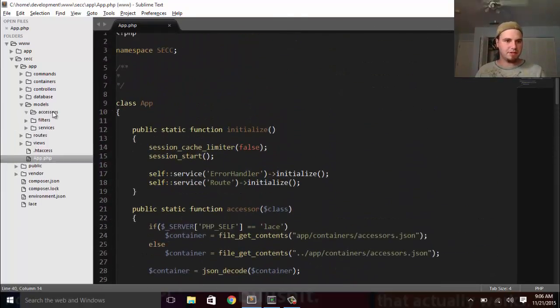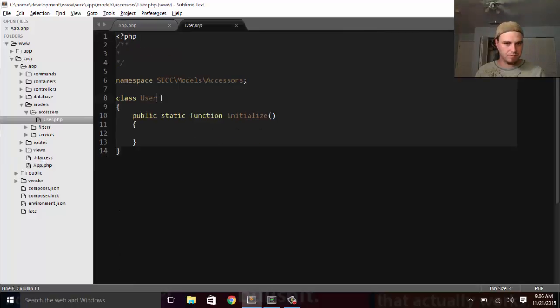And so we'll go ahead and take a look at our service or our accessor real quick. And what we actually want to do with this is we want to extend Eloquent.